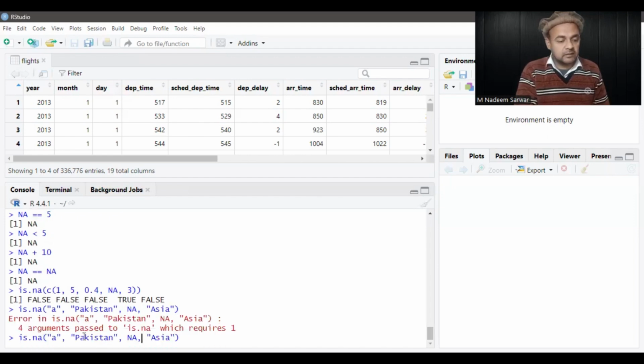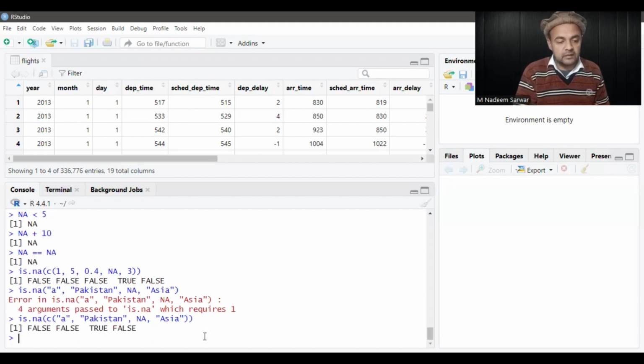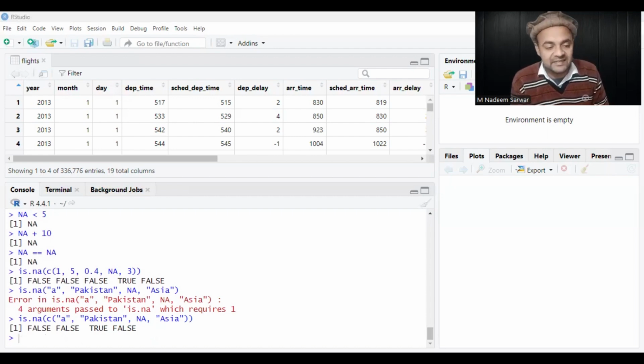Sorry, I need to specify this in a vector. So for the vector, I need to add this c. And it is saying, no, it is not. No, it is not. Yes, it is a missing value. No, it is not. So in this way, it is providing me answers. And I am using is.na as a question.